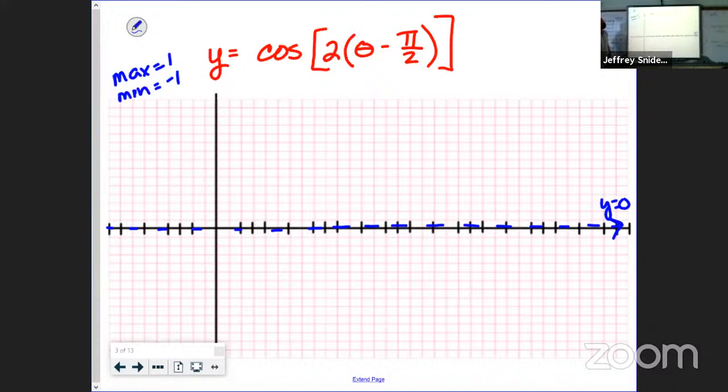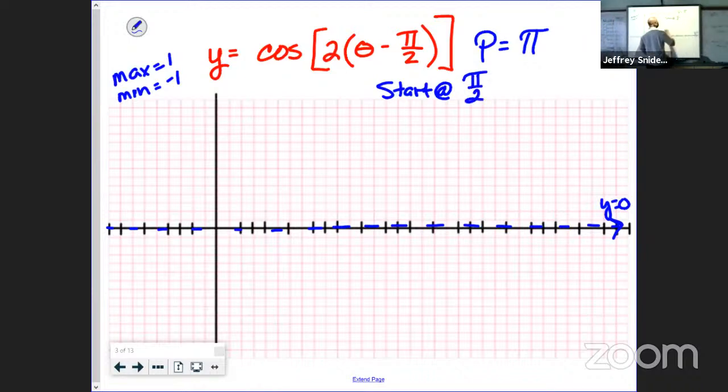Got this. Great. Okay, so let's get the period of this function. The period of this function is what? Pi. Pi radians. Okay? Where does this graph start at? Where's the cycle going to start at? Half pi, or pi over 2, whichever you want to say. Okay, boom. If it starts at pi over 2 and has a period of pi, where is this graph going to end at? 3 pi over 2.